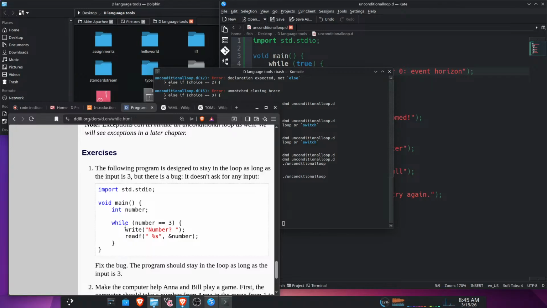Let's see. While number equals 3. Right. I think putting the int choice in a loop might cause problems. Not for this scale, but later definitely make sure not to do that. Got it.